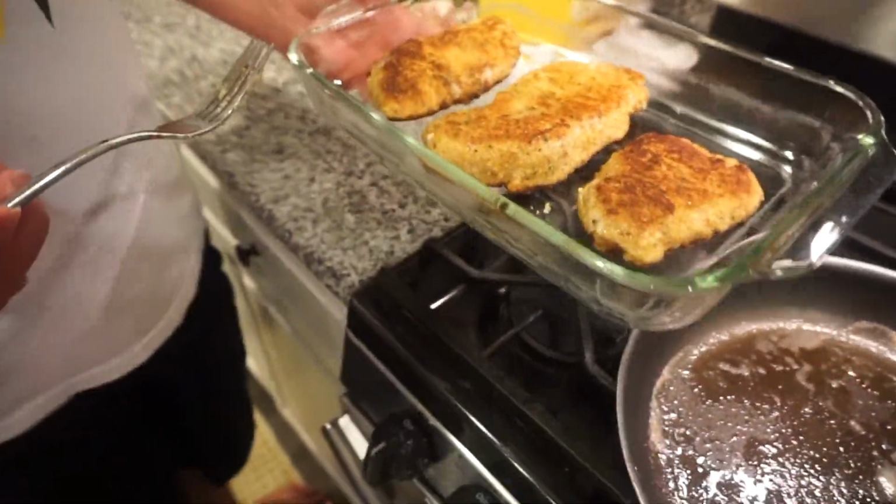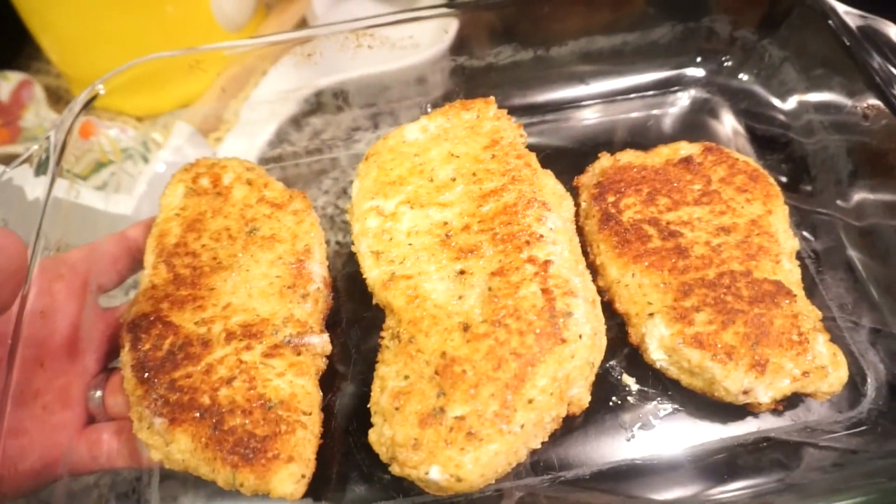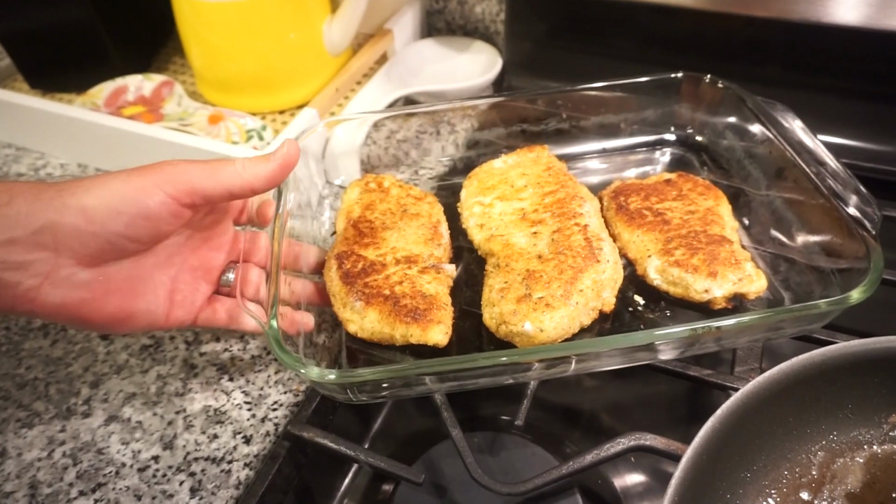Dang, that looks good. Can you see that? Yes. That's some of the prettiest I think we've ever had. I think it is too. Are you going to put it in the oven? You know why? Why? Because I snuck the heat up on you. Oh my gosh, you are so ridiculous.